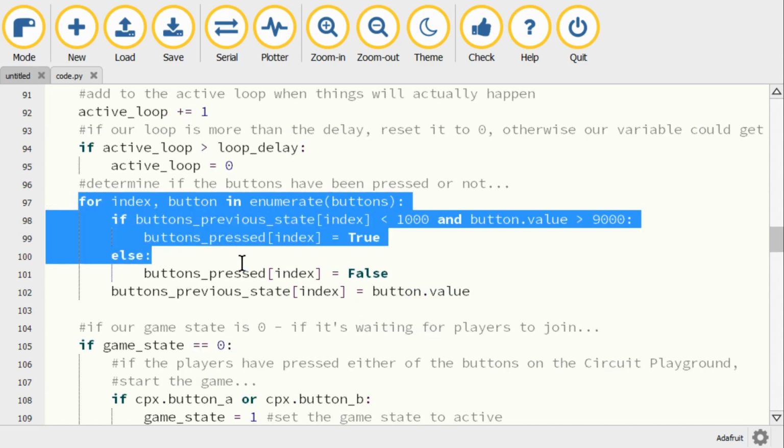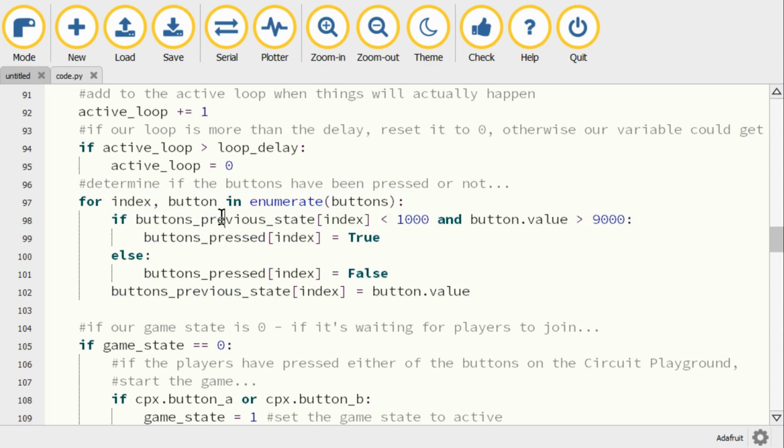Then we check each button, and we check it for its button state. So if the previous state for a button was less than 1,000. With the buttons I have set up, and the way they're analog input, the analog value of off or unpressed is somewhere less than about 200. But I wanted to be really fair and safe here, so I did somewhere less than 1,000. And then my button press is somewhere above 11,000, so I gave myself a little buffer here and said about 9,000. And this should factor in for anything else that might cause the resistance or the value to change.